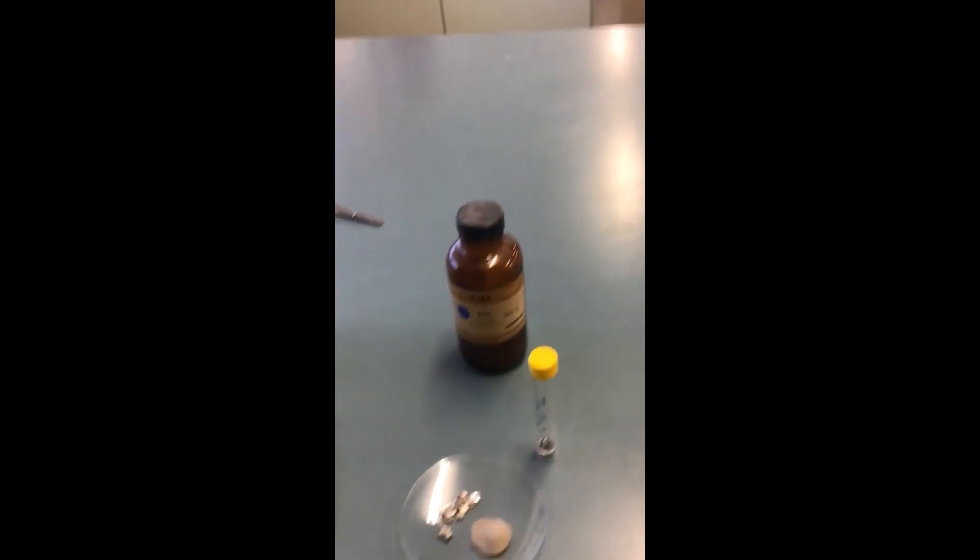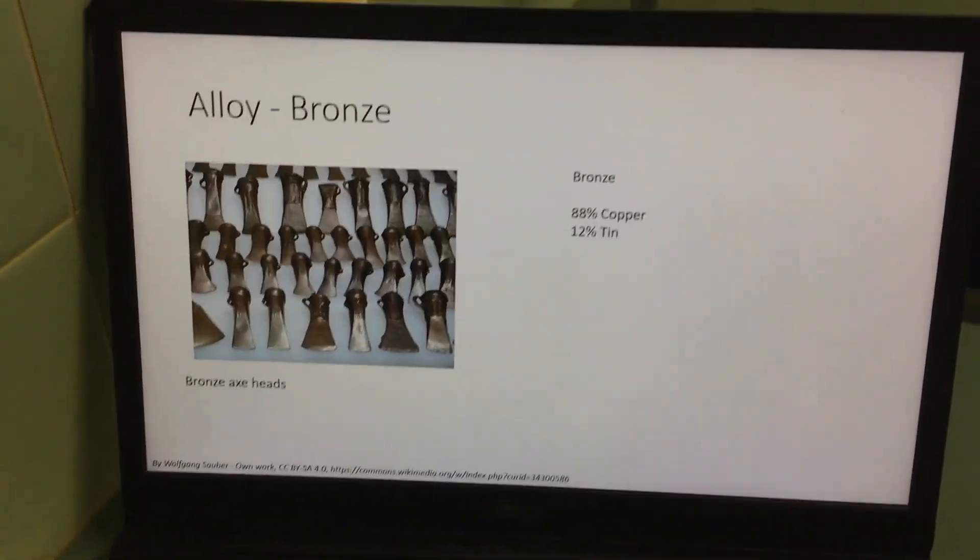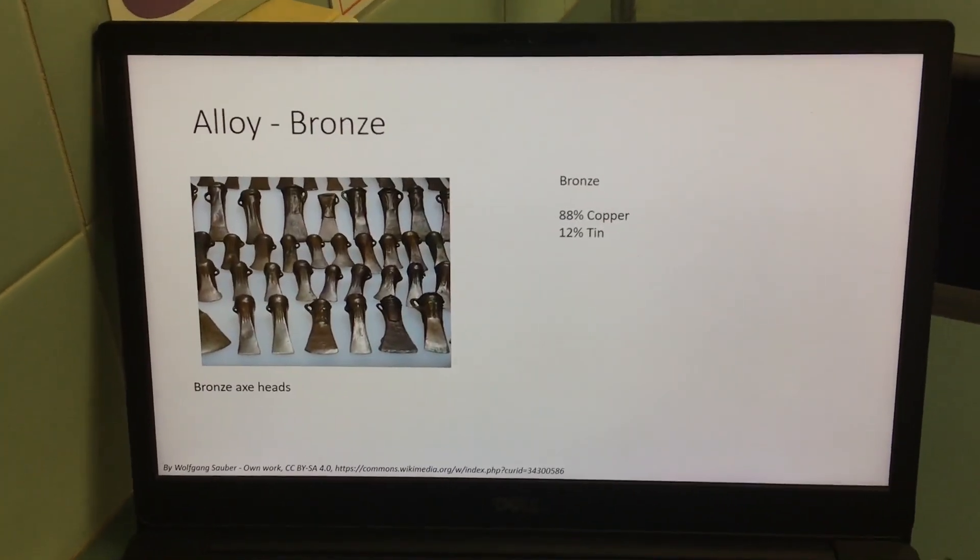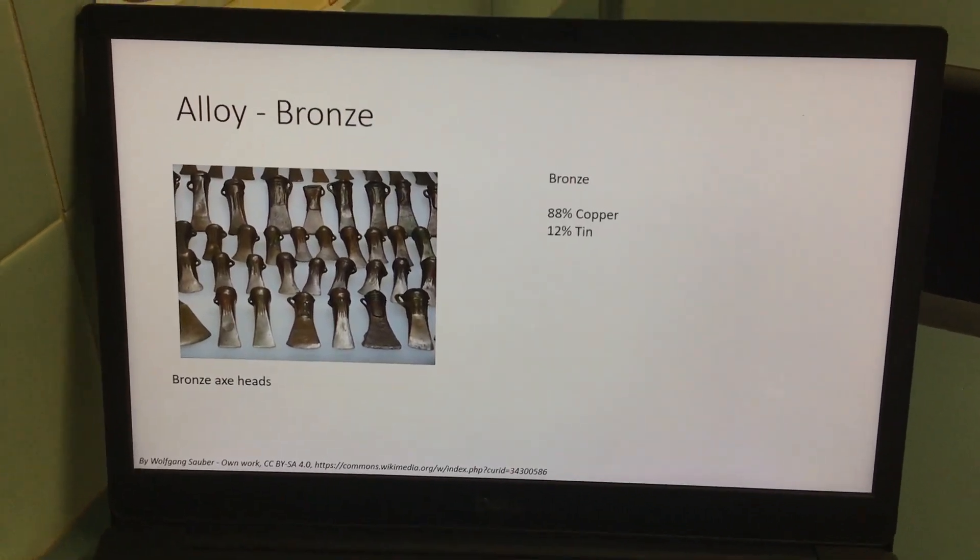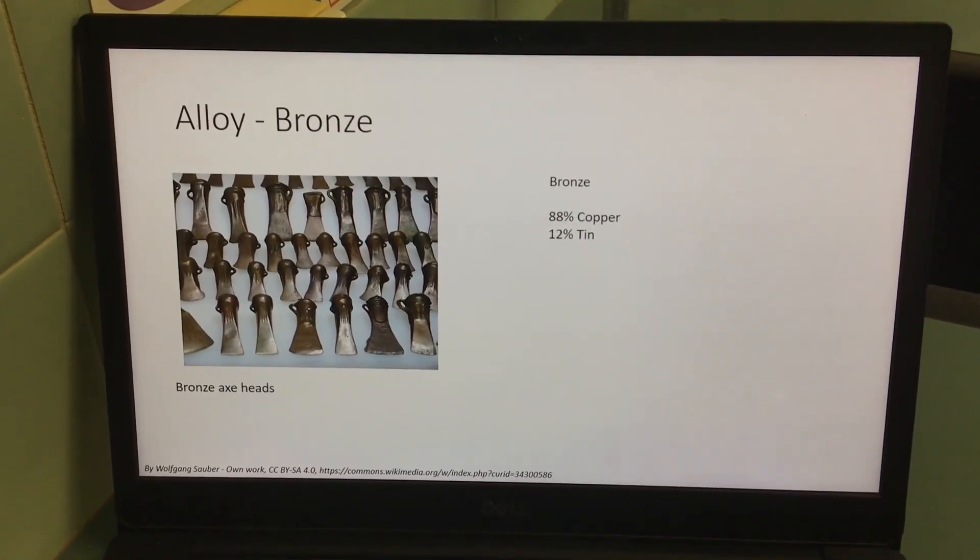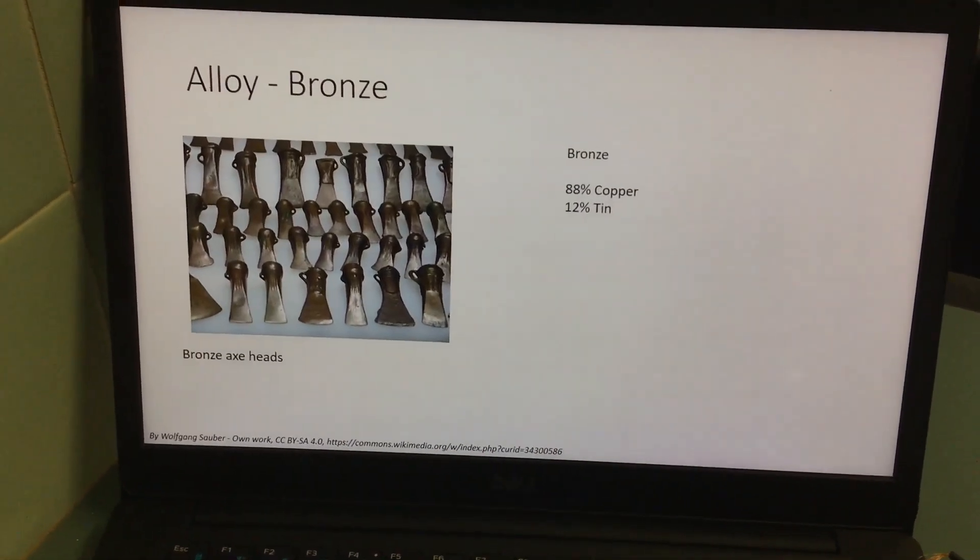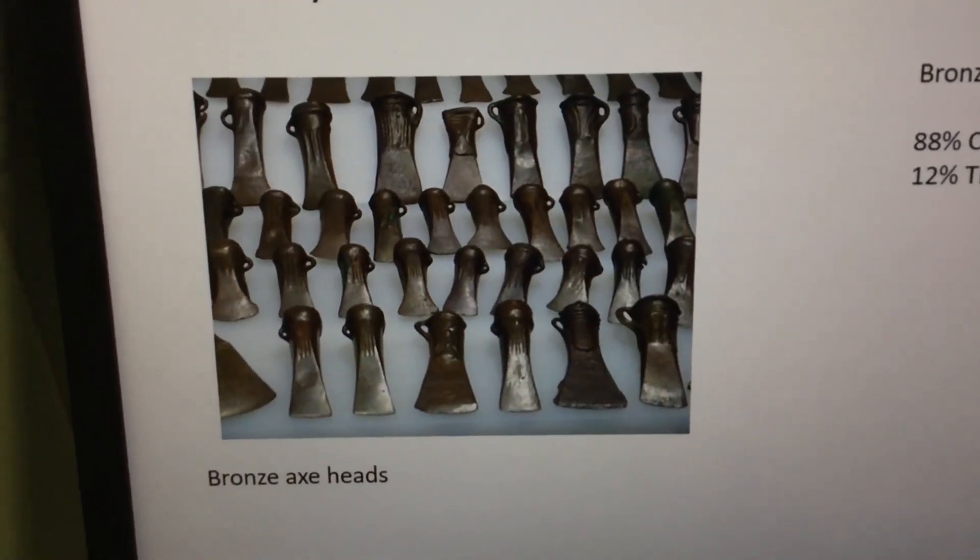Now where is probably a great example of us seeing tin in everyday life? Well, let's go back to our PowerPoint. A great example of where we'd see tin in everyday life is probably not existing all by itself, but probably existing with copper. So a mixture of tin and copper creates what we call an alloy. And the alloy that is probably, well, the most famous example is bronze. So in this photo here, we can see some bronze axe heads.